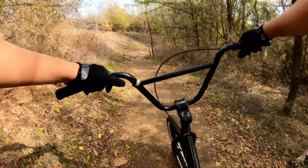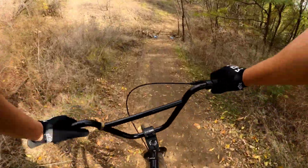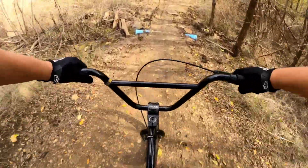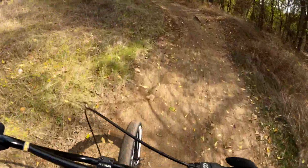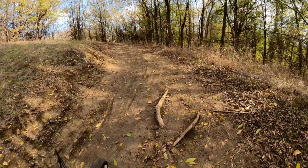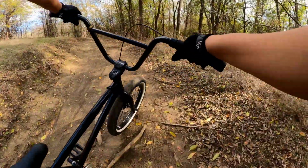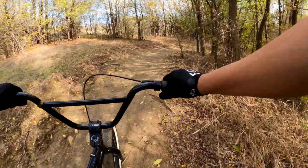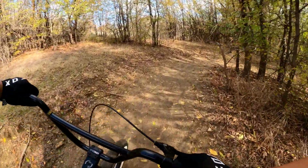All right, so we're gonna go down this steep. Woo! I thought I was gonna eat it. Oh no, mud. Dang. I need a mountain bike for this. I'm gonna get my bike all dirty. Oh well. I'll stop at the car wash.